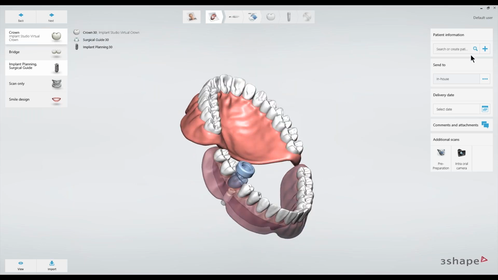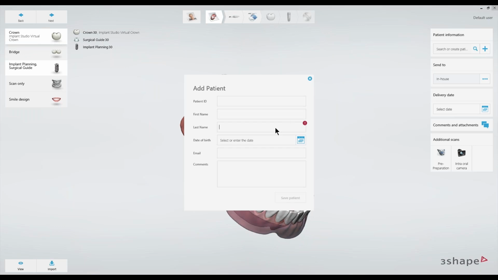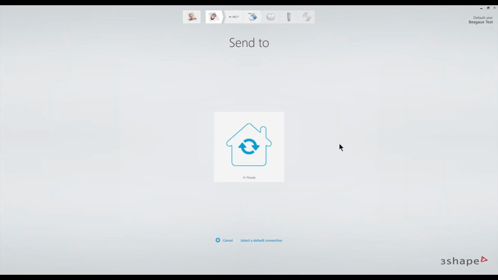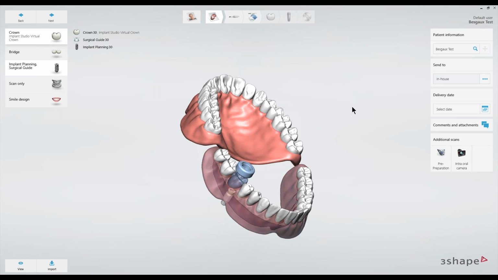I'll just fill out the general information for the case to keep track of the patient info. Right now, I've got it set up as in-house so that it'll generate the output STL file on my system. But if I had 3Shape Communicate set up with this, I would also see any labs or manufacturers I could send to instead. After this, I can either proceed to Trios scanning if I have that connected to do the surface scan. Otherwise, I'll skip ahead to this import step.